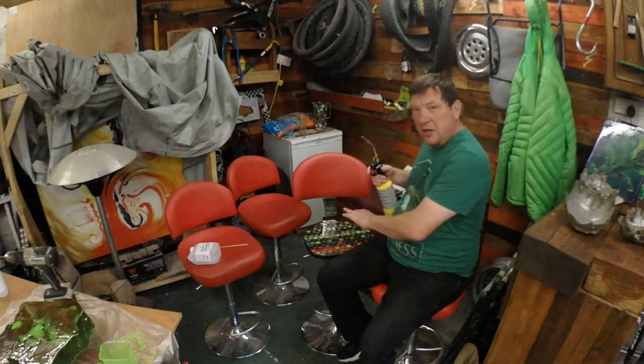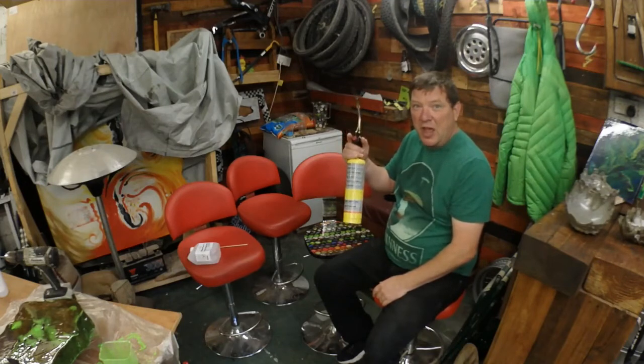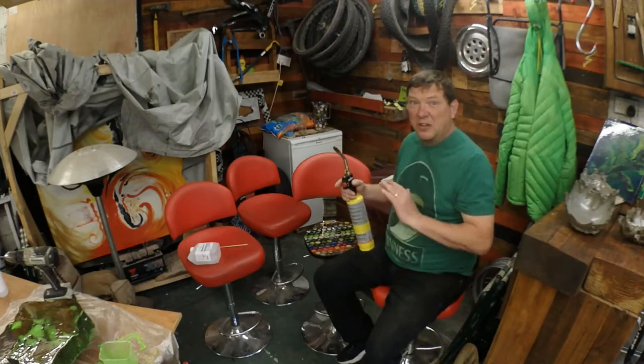As it's drying, you'll see air bubbles appear. You blast them with a blowtorch and they rise out and bubble out. That's fine while it's setting. If it gets to the point where it has set, you're stuffed.